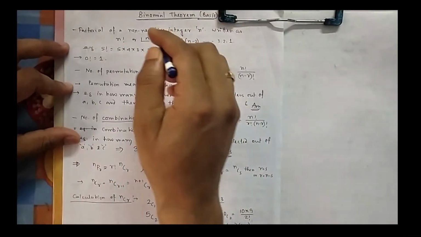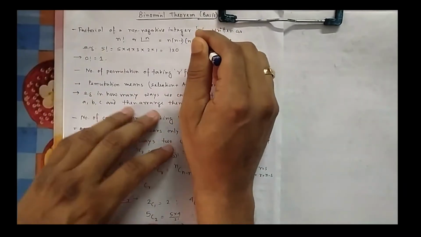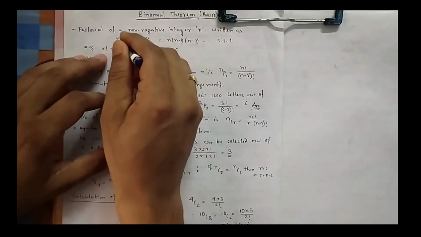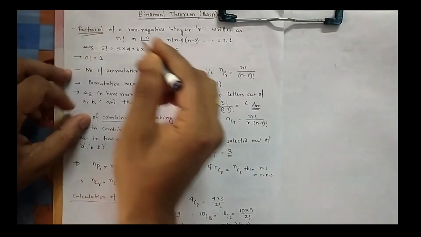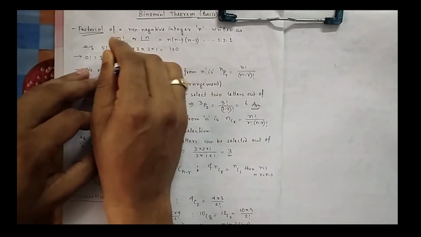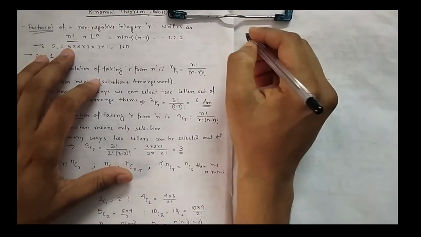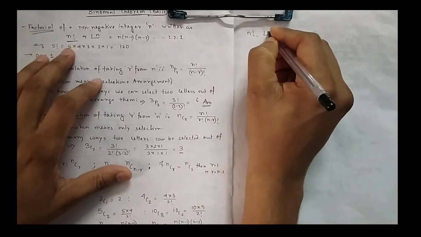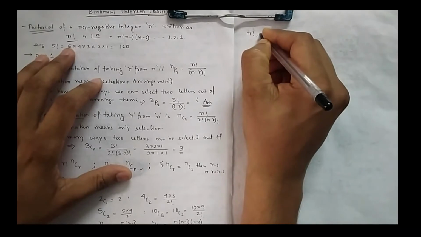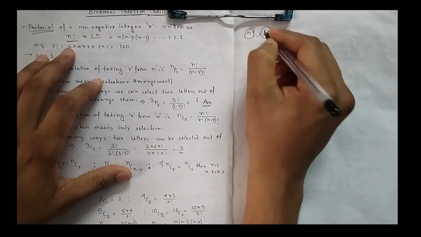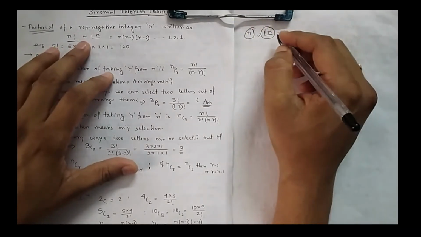Okay, so what is factorial? This sign you have to know before moving anything here in this topic. This is known as factorial. So what does factorial mean? There are two ways you can write it. You can write it with this exclamation sign, n factorial, or you can write it in this format also. Both represent the same n factorial. We will say factorial n or n factorial. What is the meaning of this?